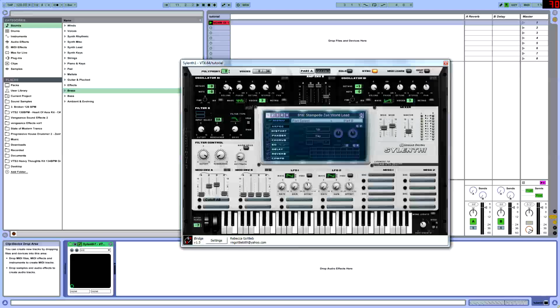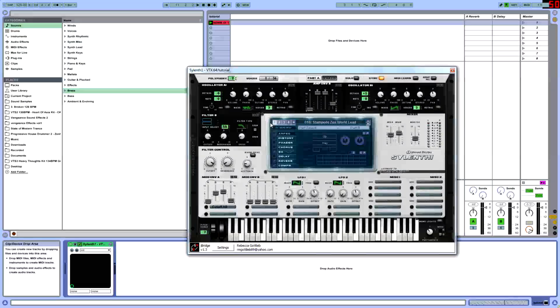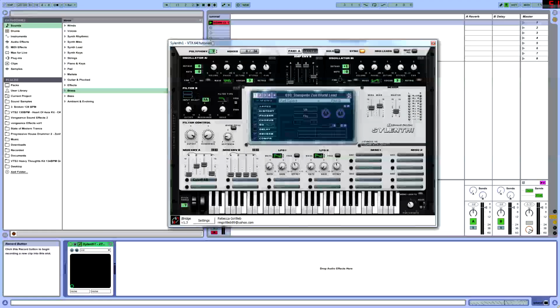In part B, we are going to be applying some white noise. The reason for that is because it makes the sound huger. It covers a more frequency range, and usually white noise tends to go pretty wide, so the sound is going to be sounding loud and very big. So if you ever want to make your sound huge and you're creating your own sounds, add some white noise. If you're using a preset, add some white noise. It'll usually fix it, especially if you play with the reverb.